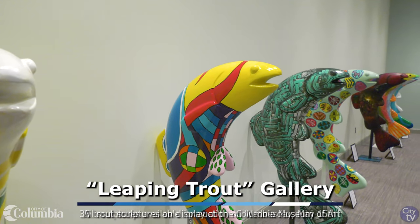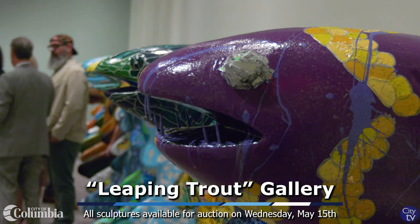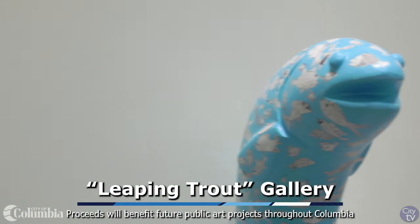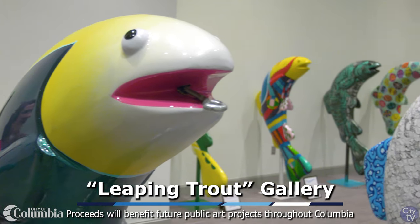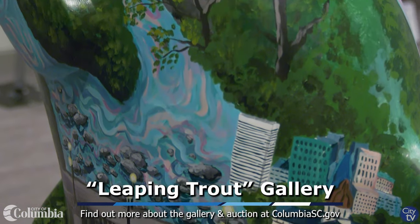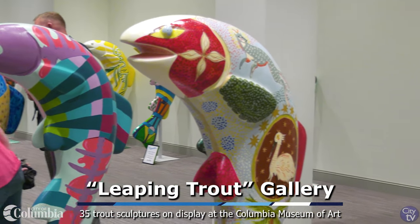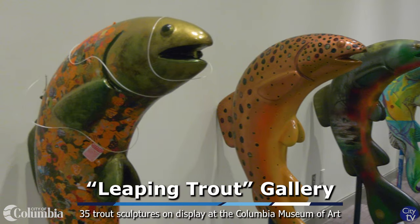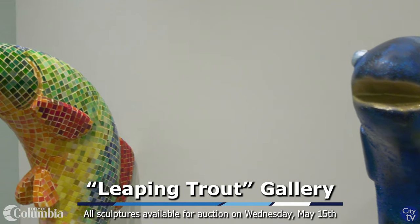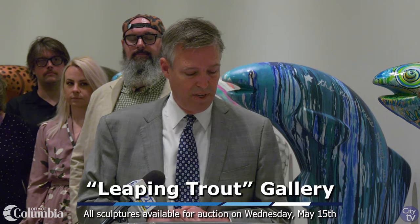We have all kinds of wildlife, but trout are one of the most beautiful fish and very much reflect the three rivers. Having all these trout here behind us, decorated with their individual characters and stories, is amazing. These artists have done an incredible job, and this is what this was about — creating a project to truly reflect our community's creativity.